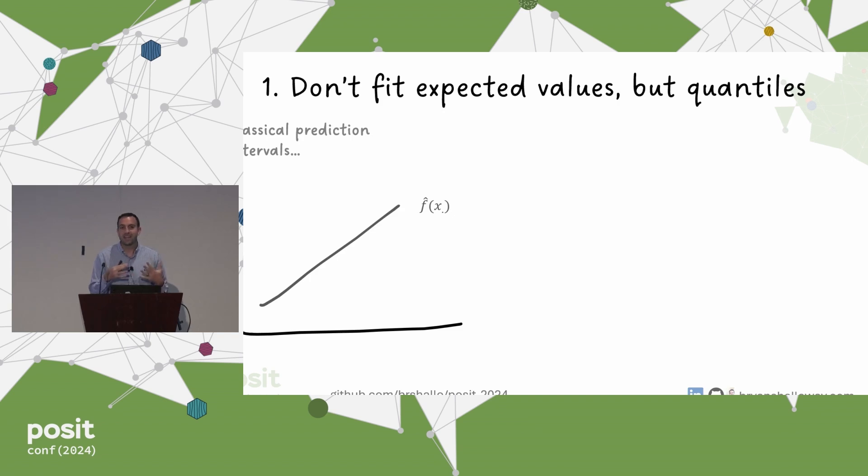The classical approach for producing prediction intervals is you'll start with some model that was fit on the expected value. Then to get your prediction intervals, what you're actually doing is you're just taking that expected value, and to get your upper bound, you're adding some measure related to the average error. And then to get the lower bound, you're taking that average error measure and subtracting it from your expected value. So the expected value plus or minus these average error measures give you that interval. This is different from the procedure that you follow when using quantile regression.